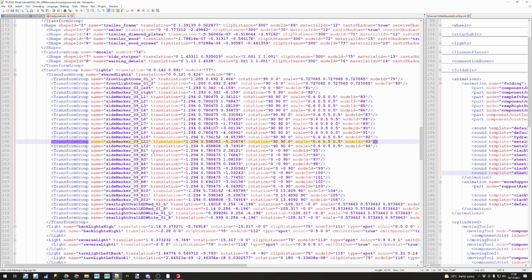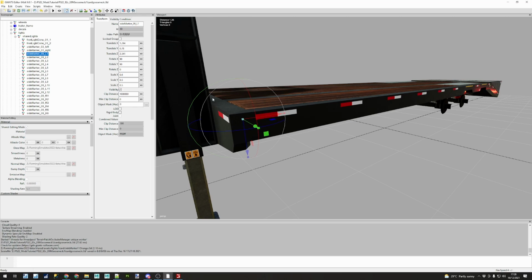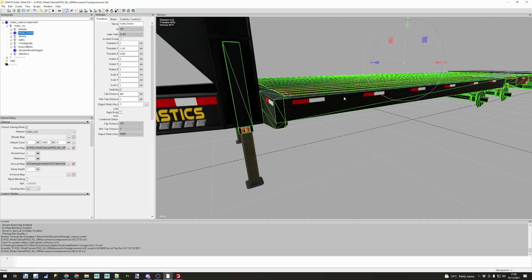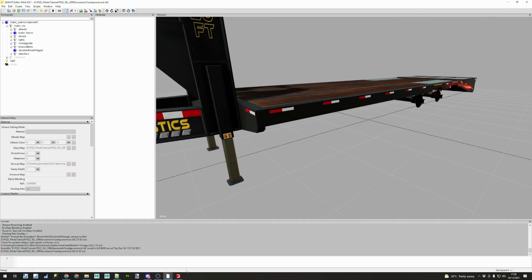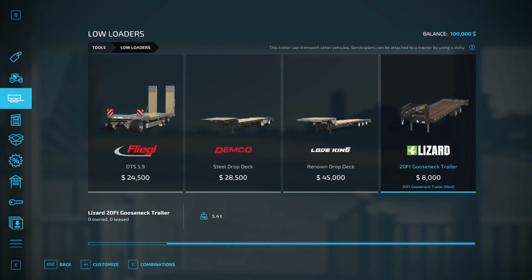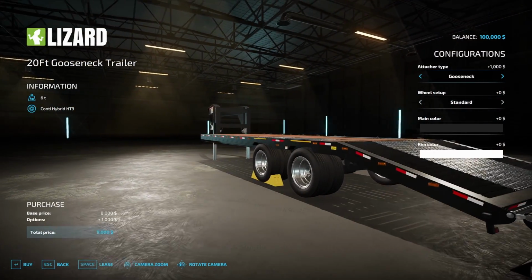The right side of the scene is going to be a little bit different. I'm going to save it and close these i3D on the XML. I'm going to go back to the Giant editor and now use the fourth button, which says reload i3D. We're going to reload it and you might see that there are no changes at all. Now let's switch back to the game and see what happens. You see these lights are all messed up. We load it back and all the right lights are properly aligned.